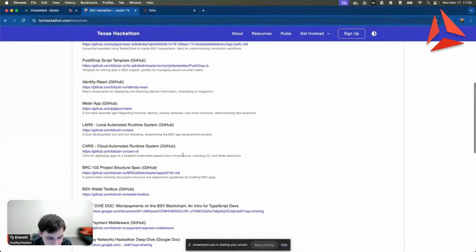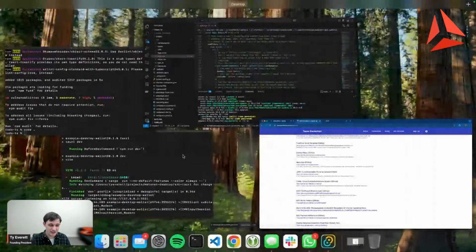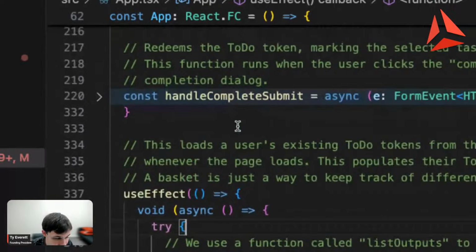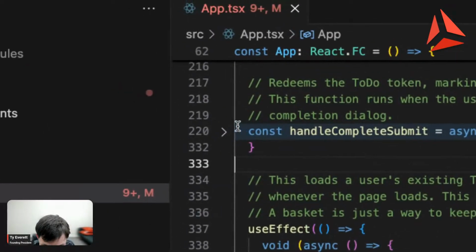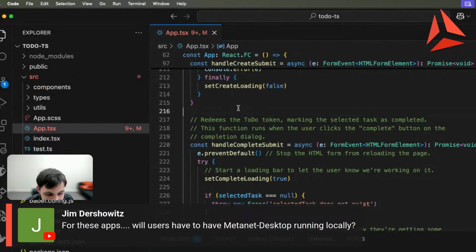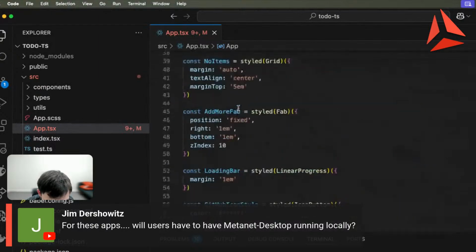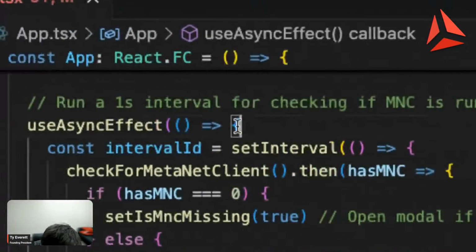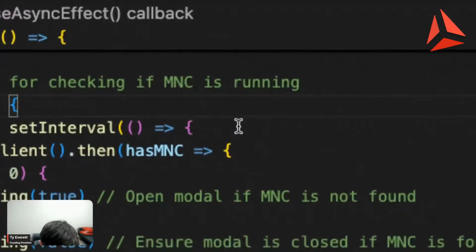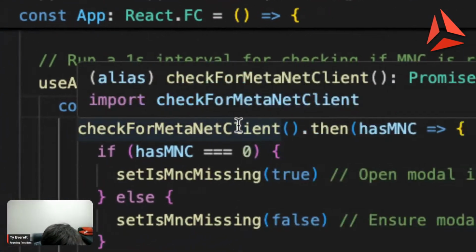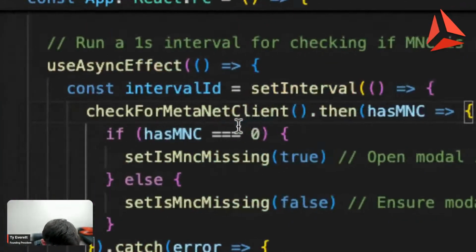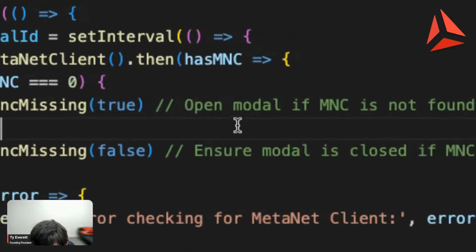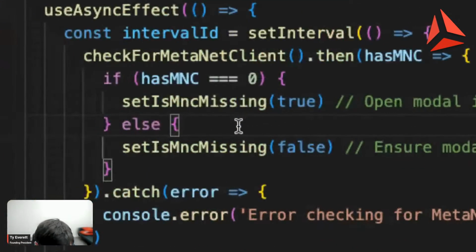But yeah, I think I made this code a little bit better by removing that bug and making the wallet client only initialize once. Maybe I can also fix that get network thing, because that's kind of annoying. Here we're saying interval ID is set interval, check for MetaNet client, then has MNC, and open modal if MetaNet client not found.